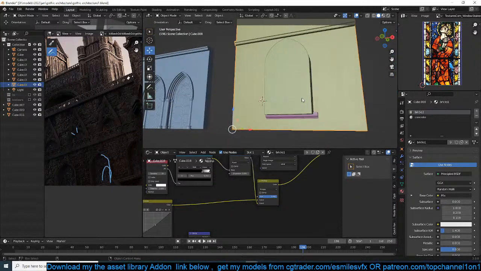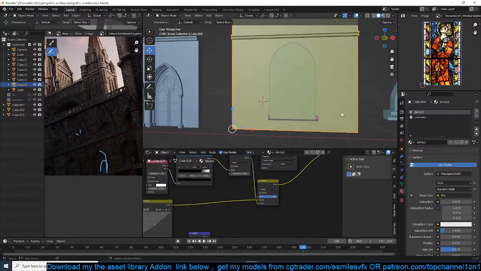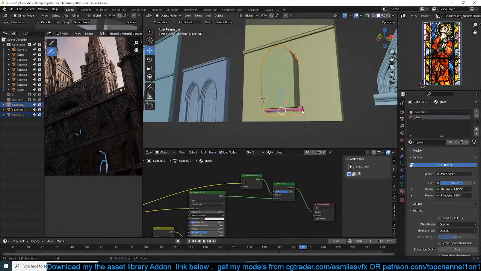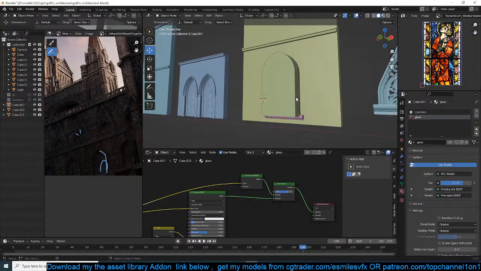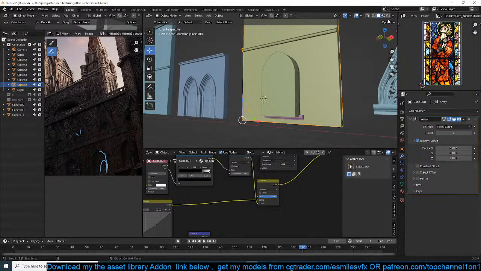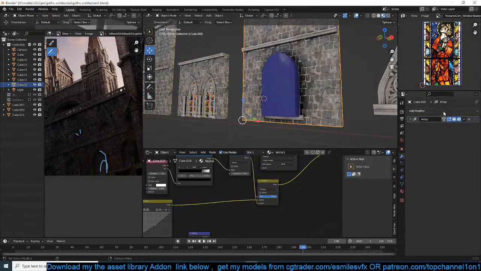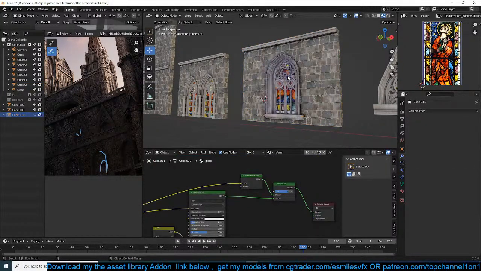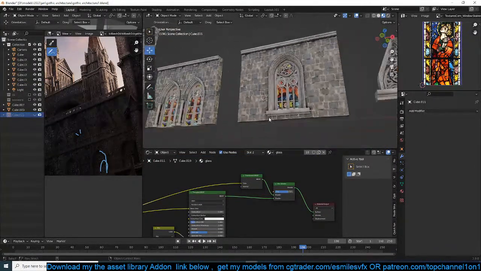Grab this, I think it's a bit down. I'll just select that. This has no array, so this should look like this.